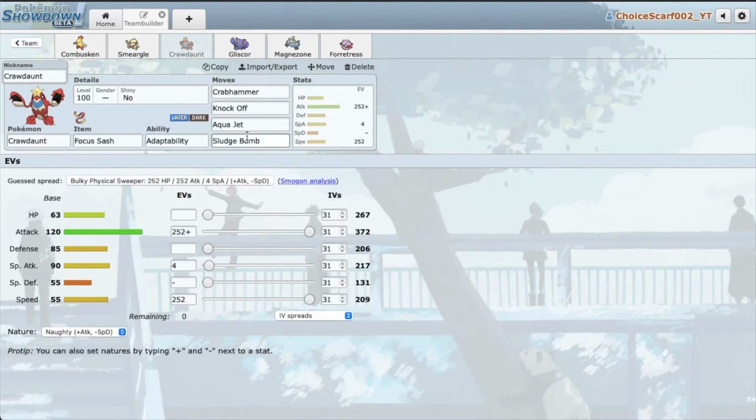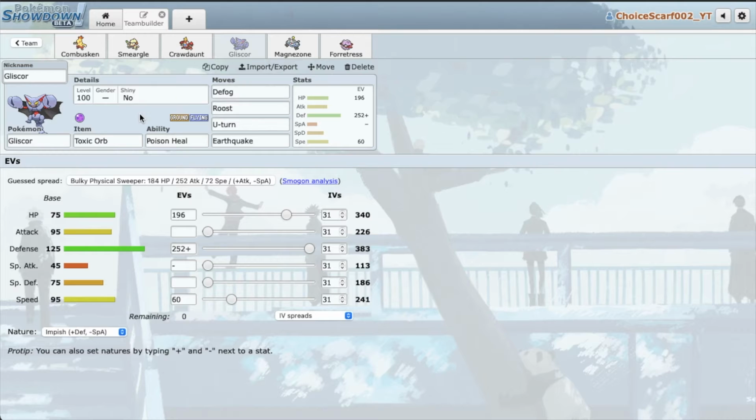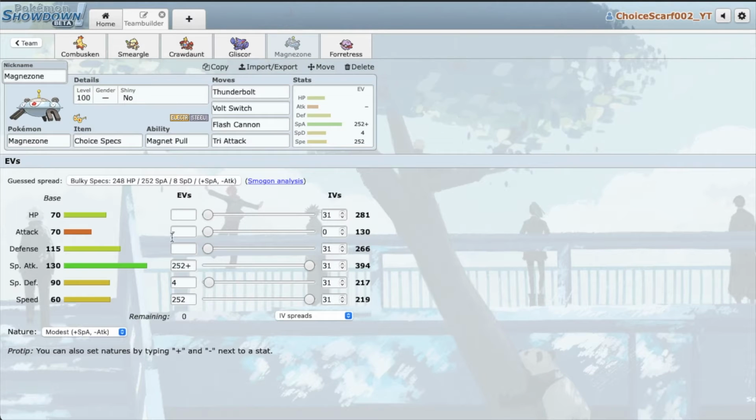But yeah, very nice attacks we got going here, and Sludge Bomb for Tangrowth, of course. We got Gliscor as our Defog user, a very nice mon. We got Specs Zone, and we are running Modest Nature. Yeah, no more speed, fully special attack. So yeah, we are here to absolutely wreck something.